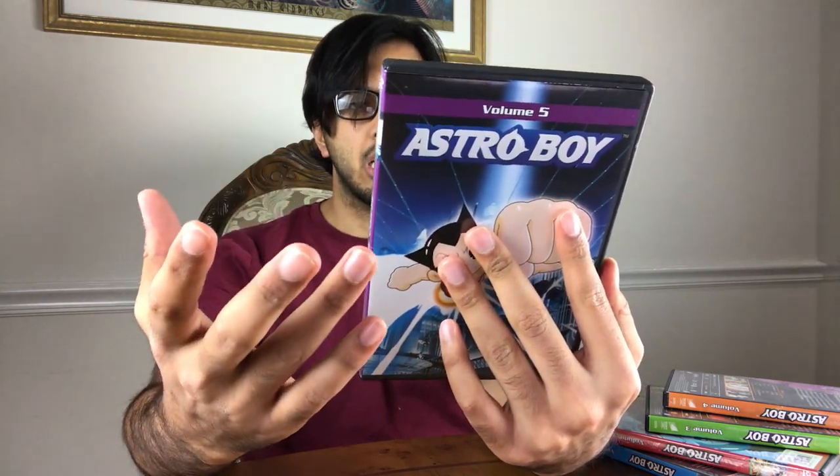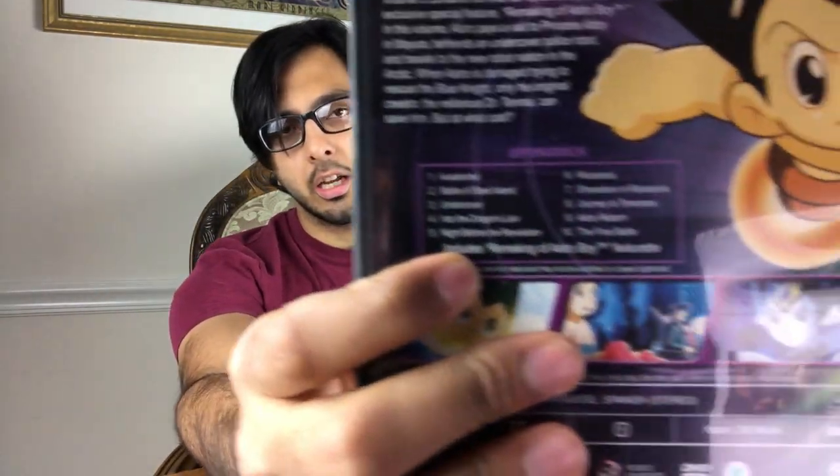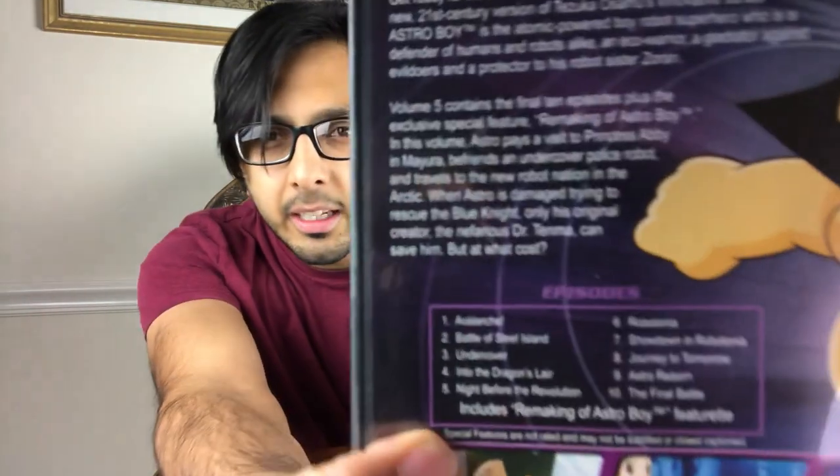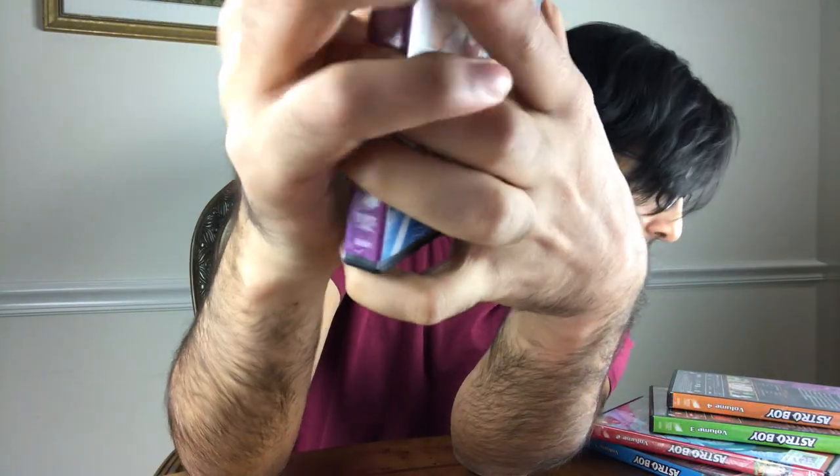Anyways, that was volume 4, and then this is volume 5 right here. 10 more, so 50 total episodes. None of them have any special features on it. Actually, the last one, if you take a look, has this feature thing right there. Featurette, remaking of Astro Boy. So I guess there's a special feature on that. That's the only one. None of the others have any kind of special features. This one does.